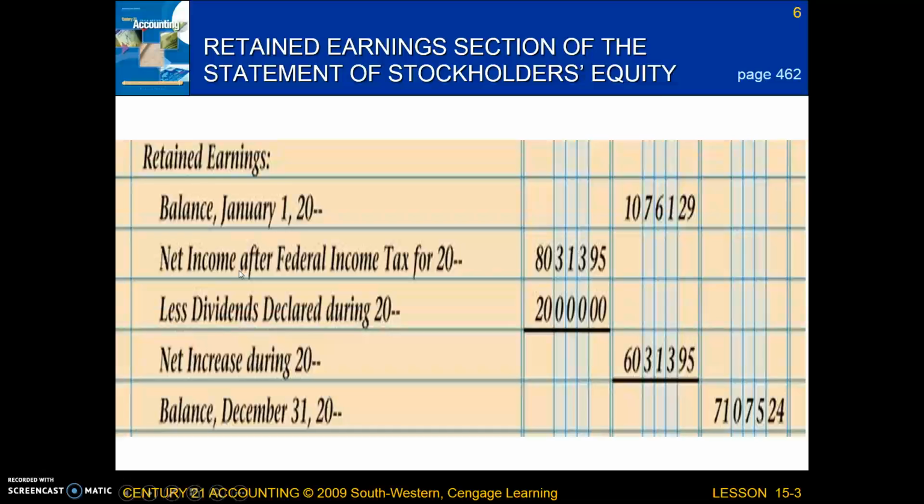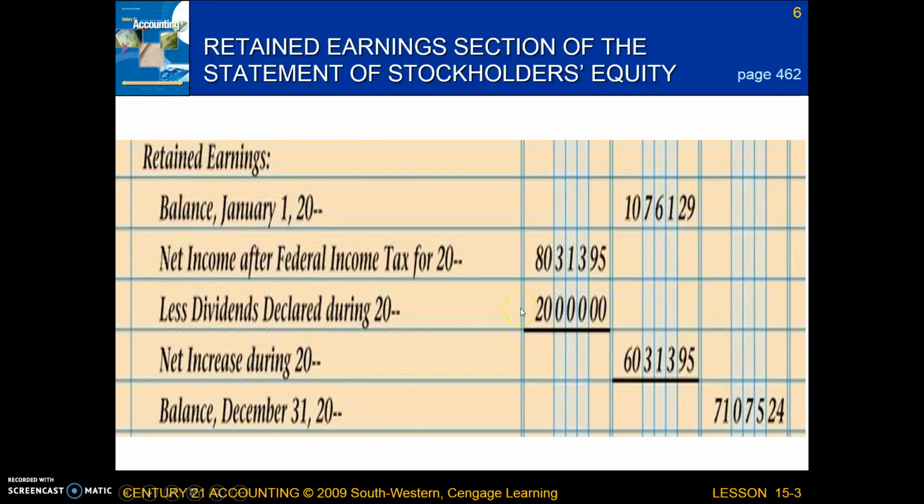So if you guys remember on the worksheet, we don't actually ever see the net income before taxes. So it should be pretty easy to remember. You're going to use the one that's after taxes. And then from that, we actually have to subtract our dividends. And that is the portion of the earnings that we have paid out to the owners. So that is not retained. So it can't be in retained earnings. So we have to subtract it.